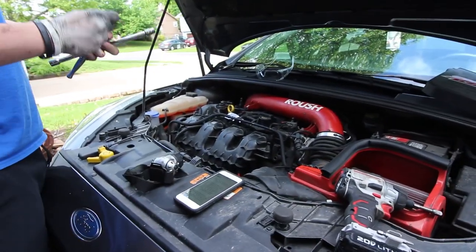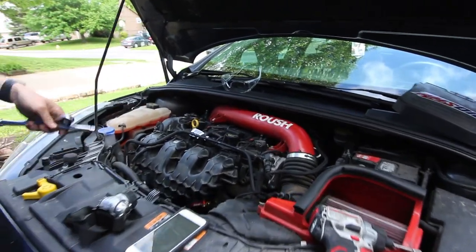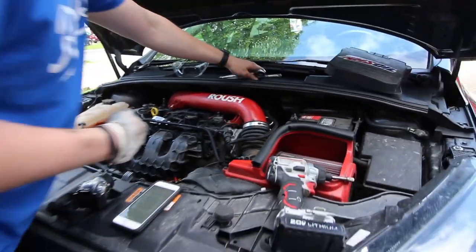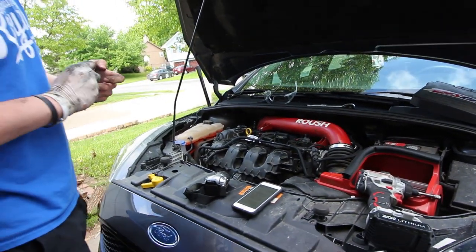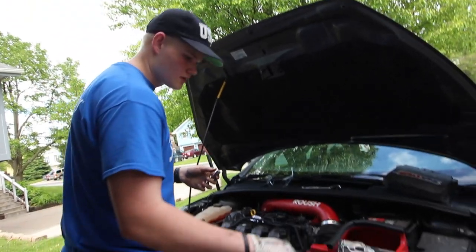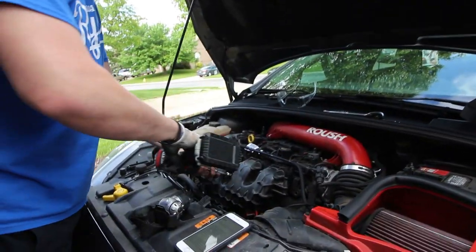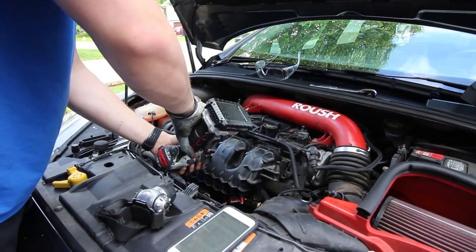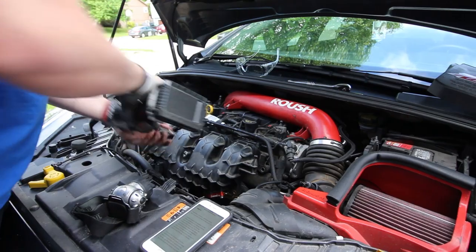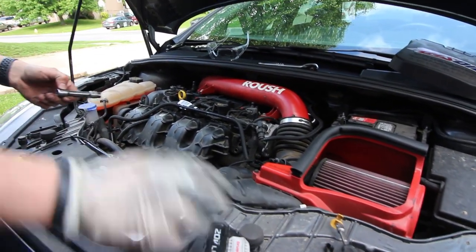All right guys, so I'm bolting the manifold back up to the head. All we did previously was just connect the connector back on to that little thing that it slides off of. And I also connected the catch can to the PCV valves. So now I'm just putting these bolts back in. I'm using power tools, which makes it way easier. But I'm also being gentle, making sure everything's lined up and all that.